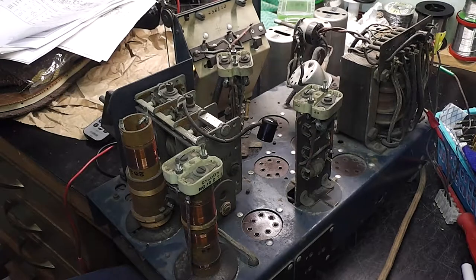Obviously the speaker is faulty with the field coil, but hopefully we can solve that. If not I'm going to have to replace the speaker, but I'd rather not. It's got a 3-gang capacitor. I thought it only has 5 valves and no tuned RF stage. But it seems that one tuning capacitor is for shortwave and another is used for long and medium wave — so it's an unusual way of doing it. I'm going to have to work out the differences between the A48 and the A46 so I can identify all these trimmers; otherwise alignment will be difficult if we get that far.